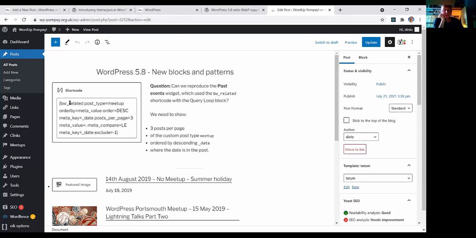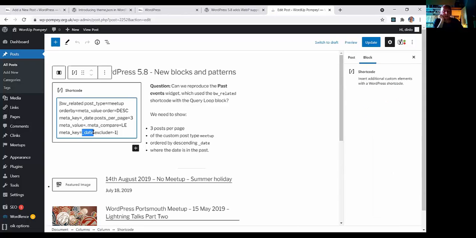What it enables you to do is to display a number of different posts in a list for a custom post type and order them by a particular sequence, and I'm also selecting them where the date custom field is less than or equal to the meta value of dot, which is today, and this shortcode is showing 3 posts per page.